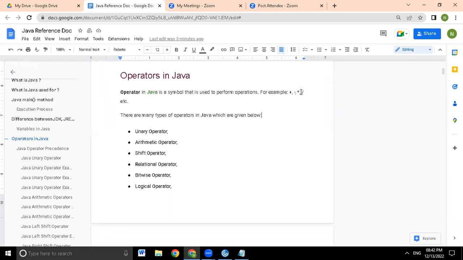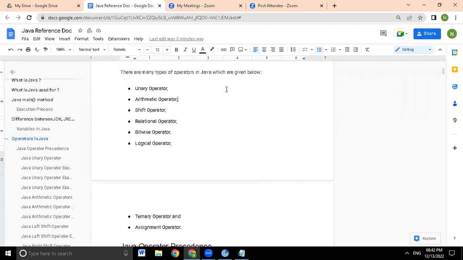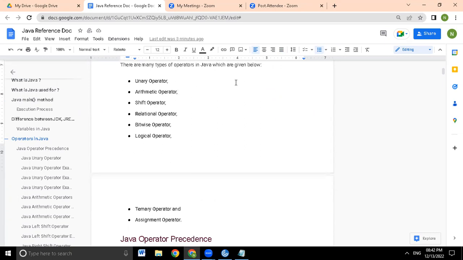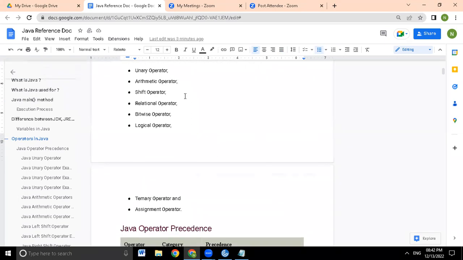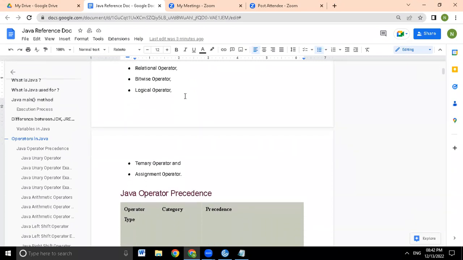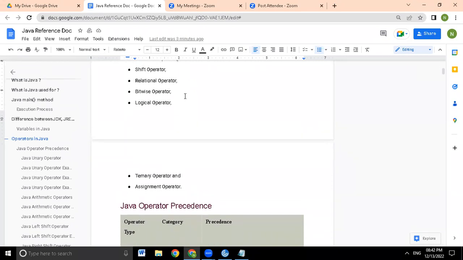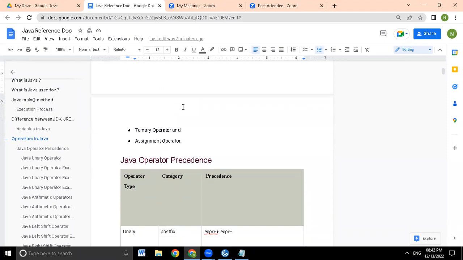There are many types of operators in Java, which are given below: unary operator, arithmetic operator, shift operator, relational operator, bitwise operator, logical operator. All of these can be used in a context where it is needed. And a ternary operator is also there.